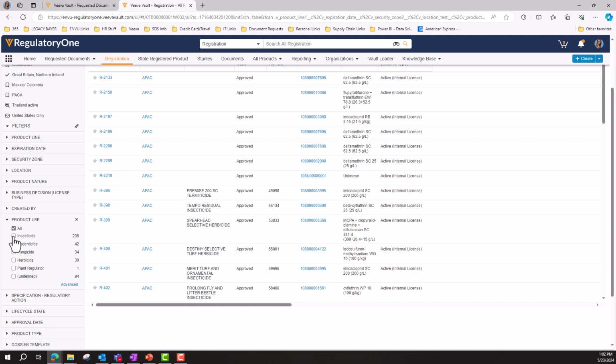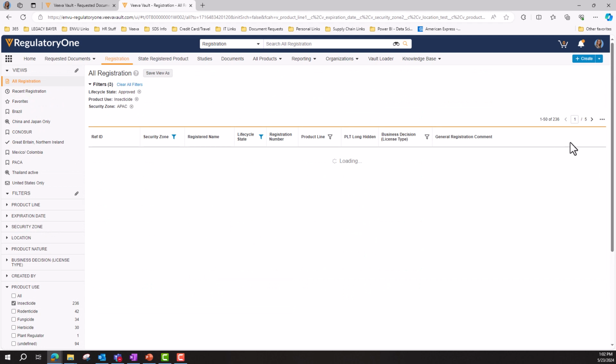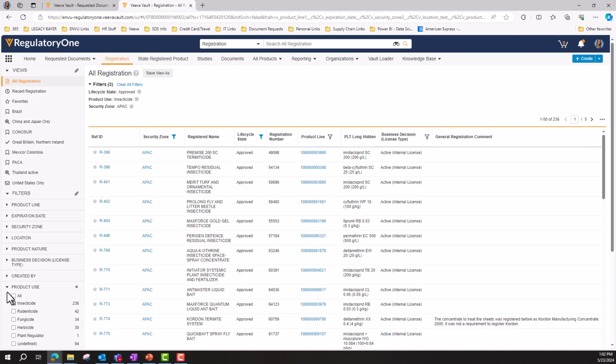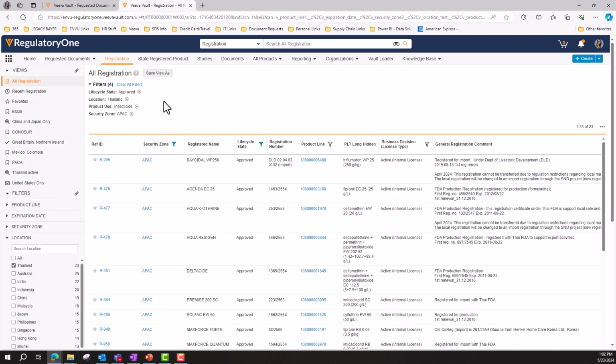Can then select insecticides, and I have a much smaller number of 236. This process can continue down to the specific location. So I can maybe select Thailand, and now I see the breadcrumb across the top. These are approved registrations for Thailand that are insecticides in the APAC region.